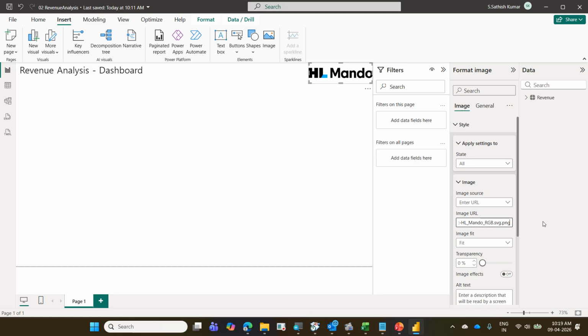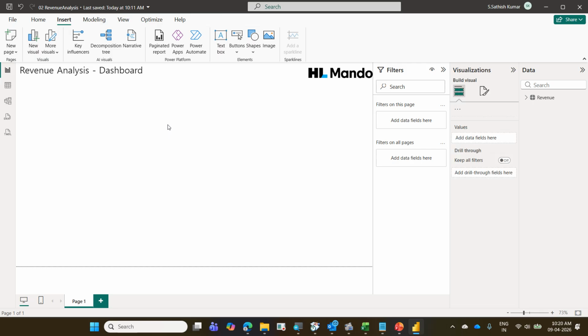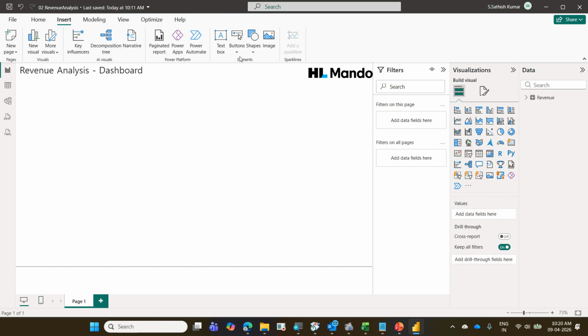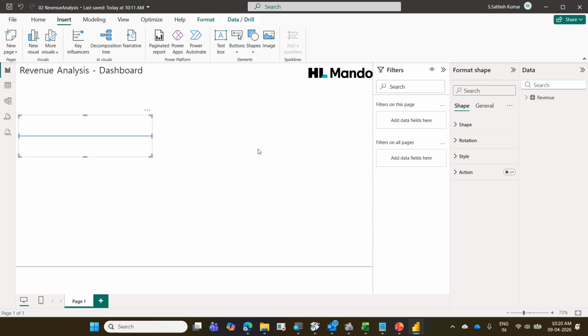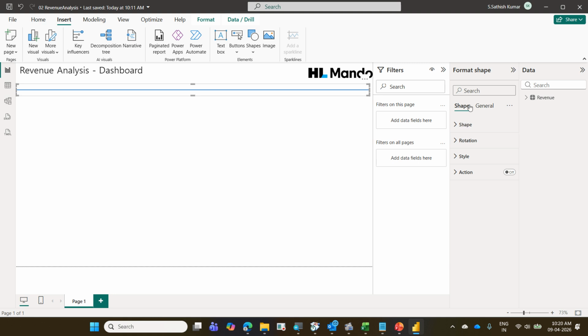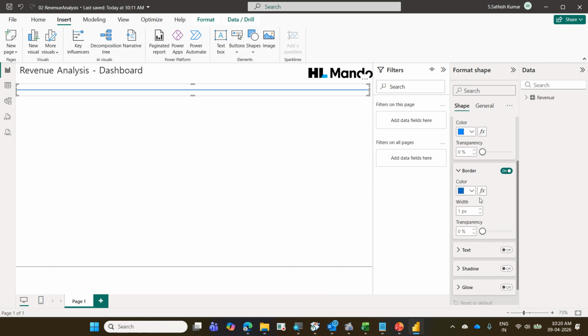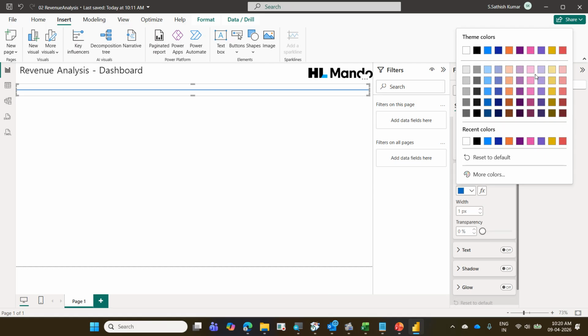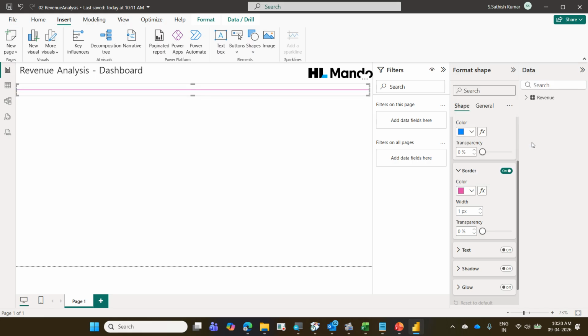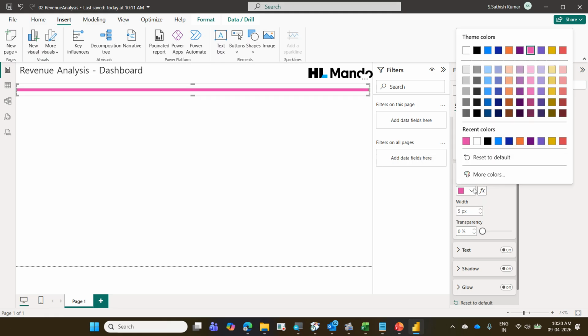Then finally insert, but shape, line. I think the line is in a purple color. Text box on purple color, I'll change that. So I inserted a line. Then for this line's thickness, go to shape, style, and go to the border, and increase the width, maybe 4 or 5, and the color maybe dark purple. So I selected the purple color line.